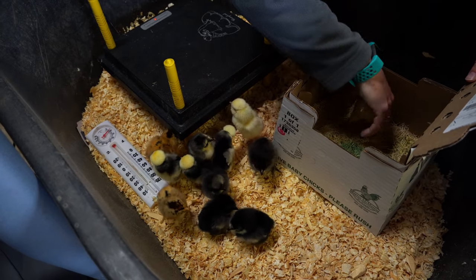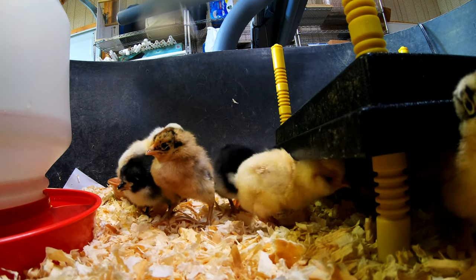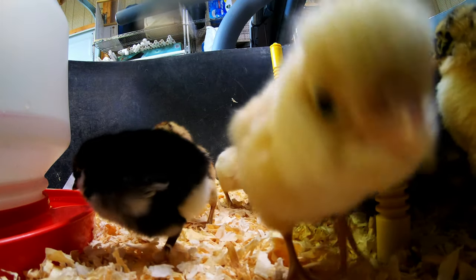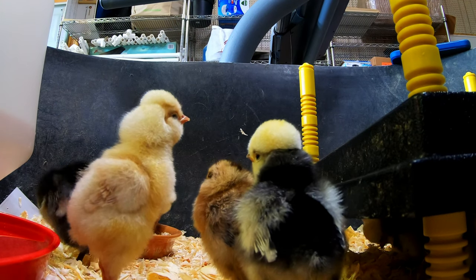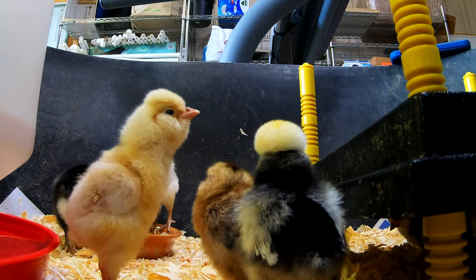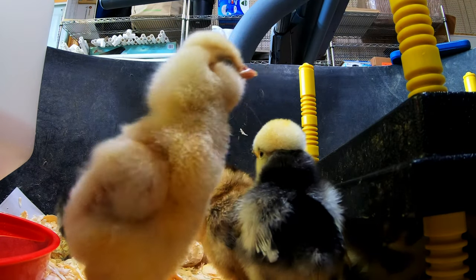Excuse the messy background — we are still cleaning out our garage because we had a bit of a mouse problem when we came home. But they are all in and set up. They all look good. We had one that didn't make it, but it's the downside of shipping. You can buy chicks locally from farm feed stores, however they typically have just the general layers and don't have anything interesting or rare. So if you want something a little more exciting, you have to order from a hatchery. We used McMurray — or just Murray hatchery this time. We've used Maya and another one in the past, and they've always been quite good.